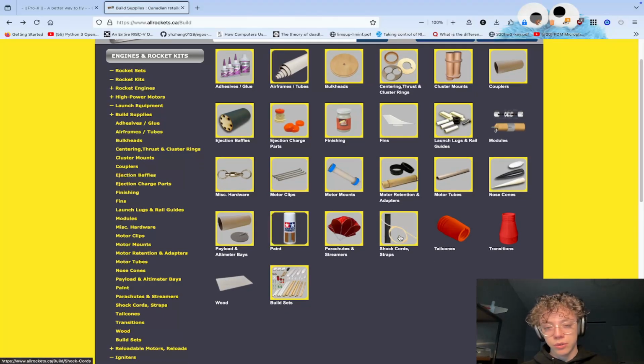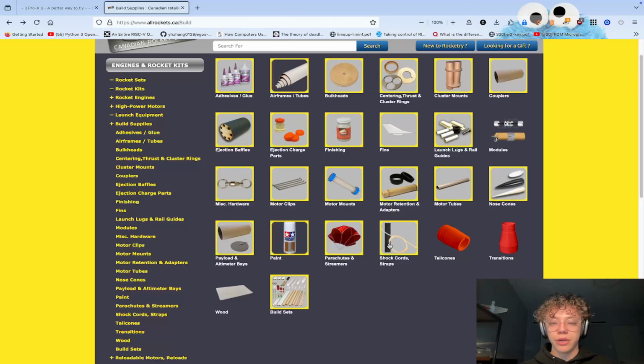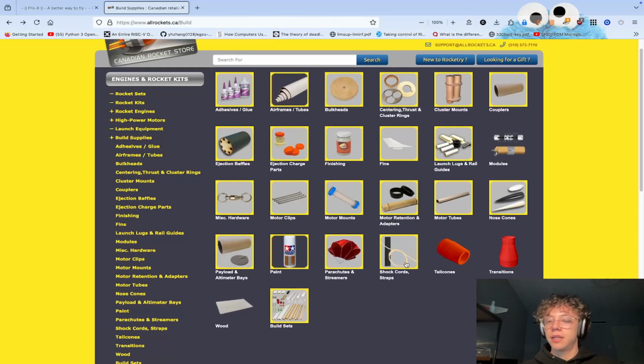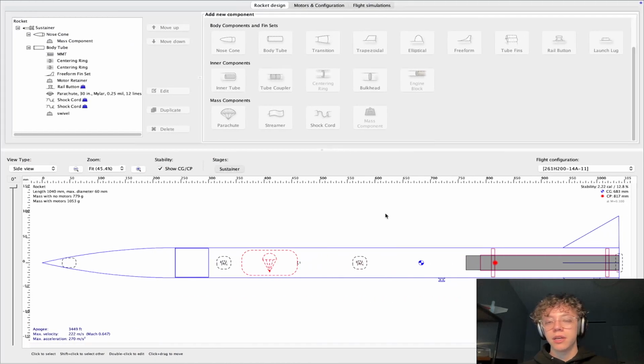Parachutes and shock cords, so those are pretty important here. And then tail cones and transitions you can add if you want, but that will require a bit of extra work because we have tail cones in Ringo family, which we call boat tails, but normally L1 levels don't have that because it adds some complexity. So this is kind of how you design an L1.